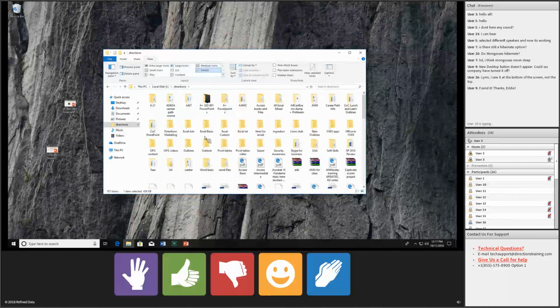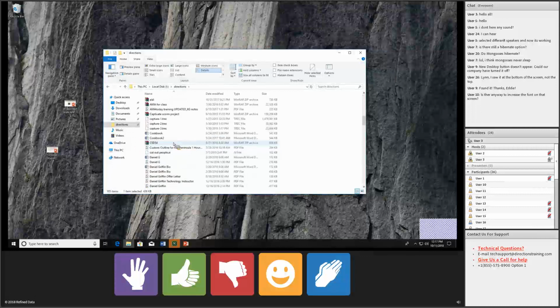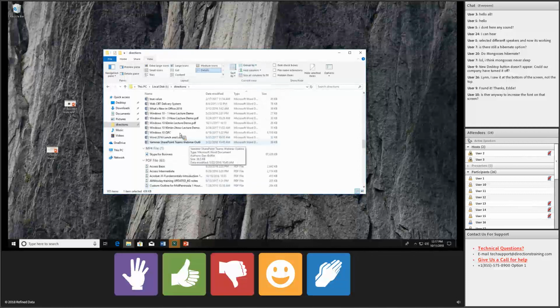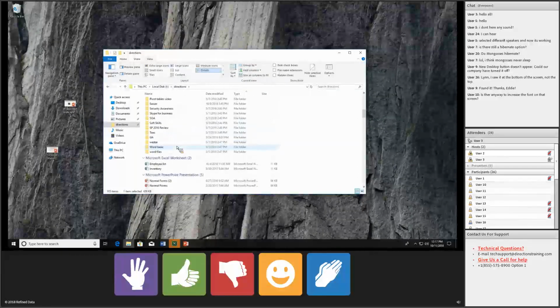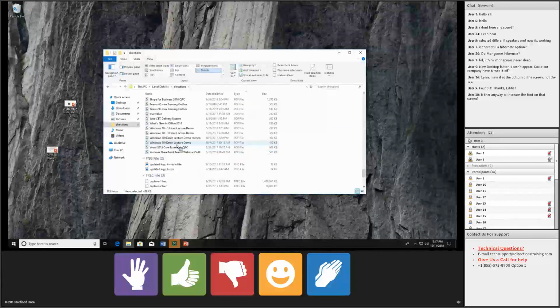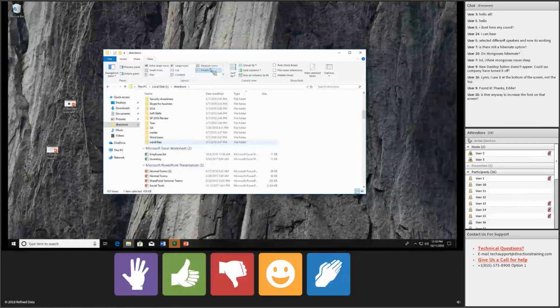Okay. Now I want to show you something else that I like to do with my files here. On your View tab, you have a Sort By, which they're all sorted alphabetically. It does keep all your folders together and then files after that. But the next thing I want to show you is Group By. When I click Group By, I'm going to group by type and watch what happens. It puts every Word document together, every PowerPoint together, every Excel, every folder. It just makes it way easier for me to find things, especially if you're one of those people like me where you have a giant folder that you dump a lot of stuff into.